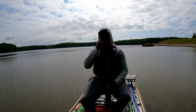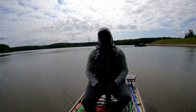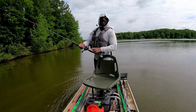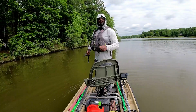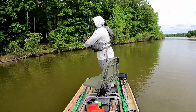I've looked at the leaderboard. The interesting thing about the tournament is the top 40 moves on to the championship round, so I got to get with it too. With that being said, let's get to it. We're going to start things out with a swim jig. Just going to go down this little small dam right here, riffraff and everything, and try to see what we can come up with.